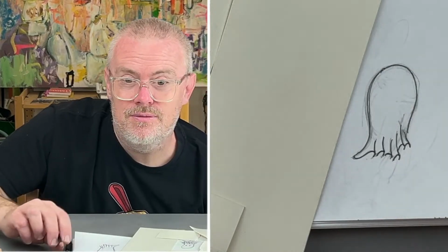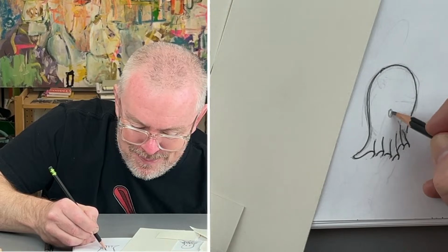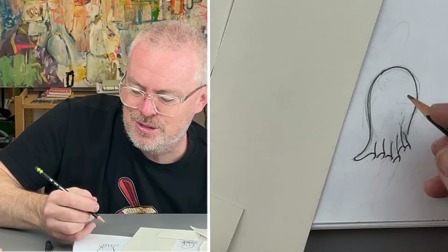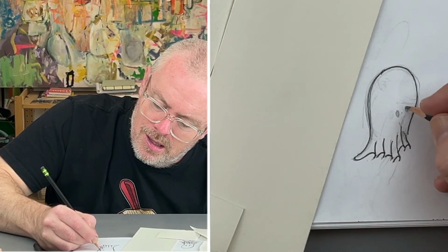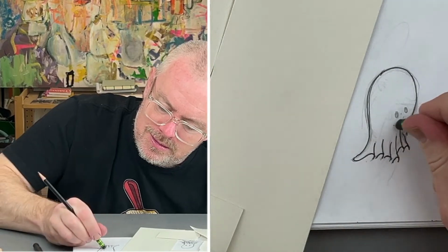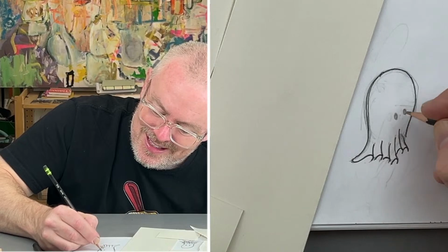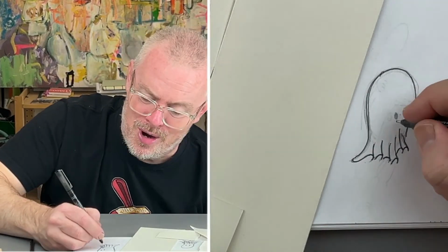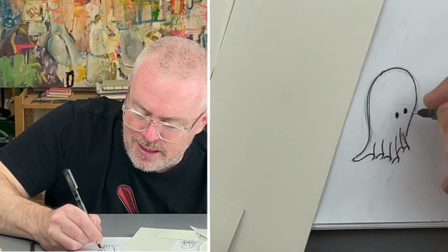Now, for the eyeballs. Octopus's eyeballs are very low, so that's what I'm going to put them over here like this. Well, maybe I'll try to have him looking in a different direction. Which way should he be looking? Maybe he's looking up. See, that line is bothering me, but yeah, look at him. You just sort of create this idea in your mind of what you want, and then you try to do it, and if it works, it works, and if it doesn't work, well, you try it again. It's a beautiful part of life.